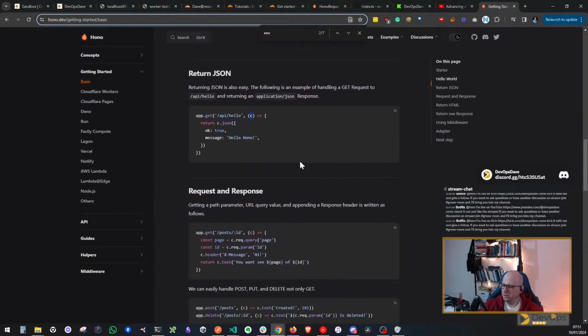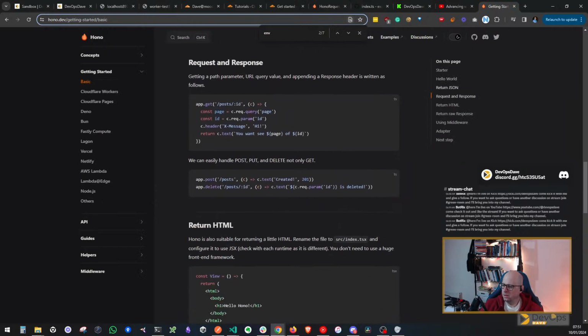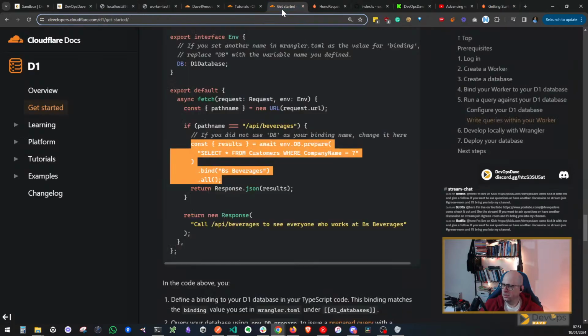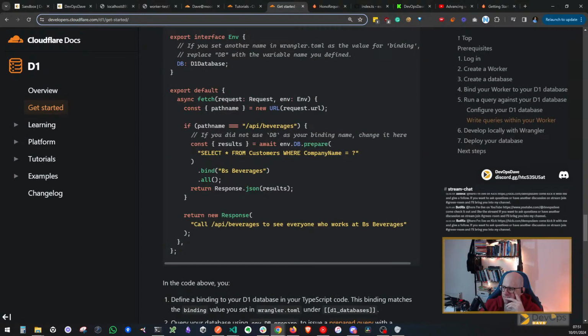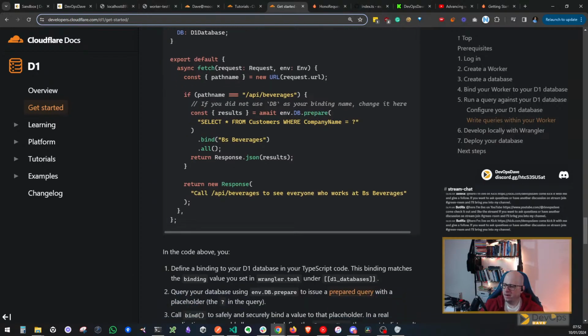And where were we? Here. So that was DB prepare. We didn't need to do a DB prepare because it's not a prepared statement. So we didn't need to do a bind. So I wonder if it's just a select.